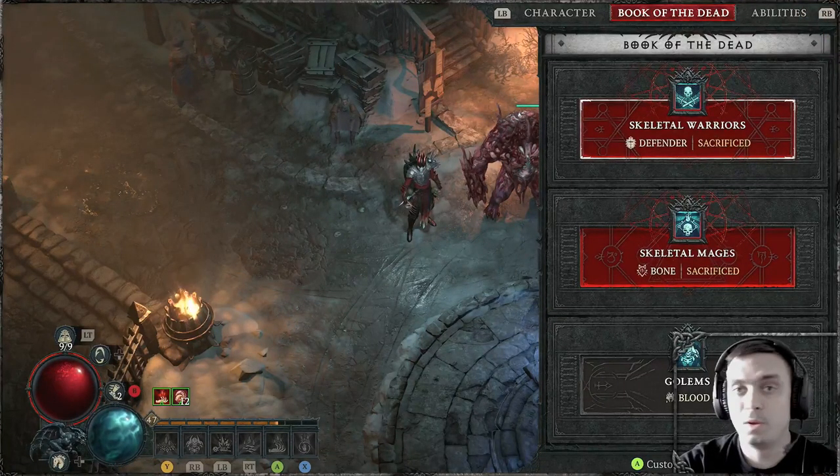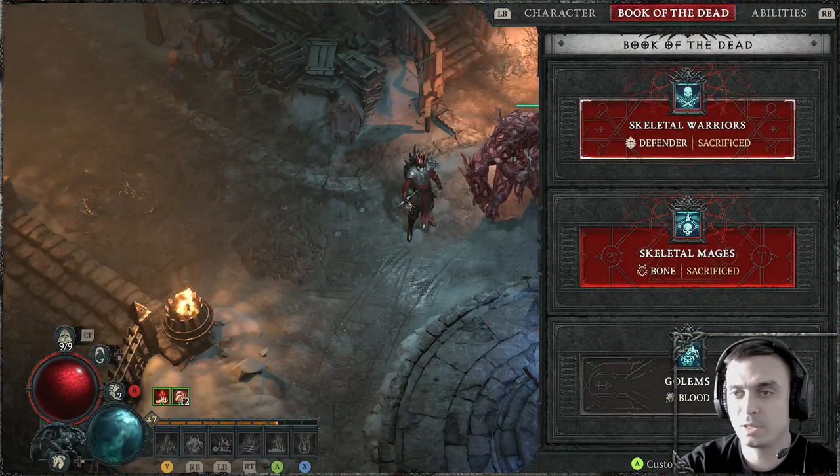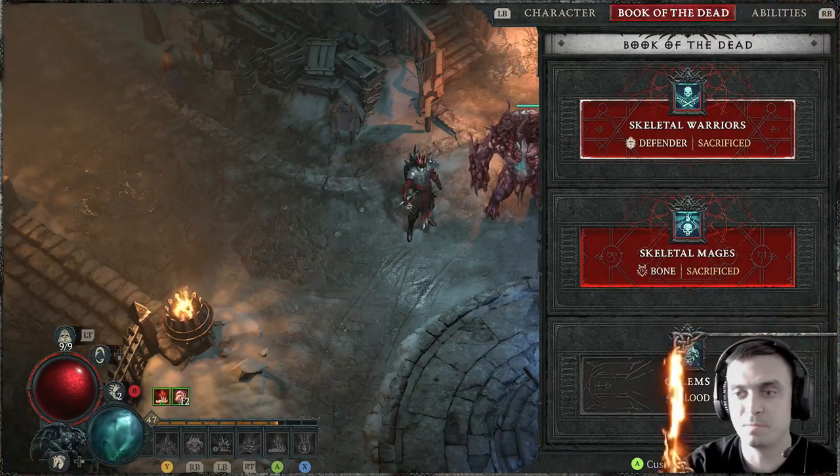Alright, so let's begin with the build explanation. In the Book of the Dead, I've sacrificed my Skeleton Warriors, Defenders, and Skeleton Mages, Bone Mages.